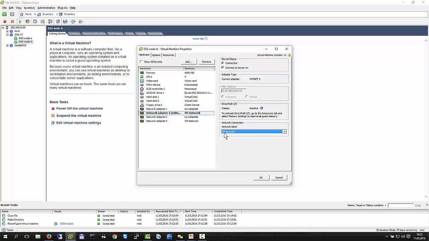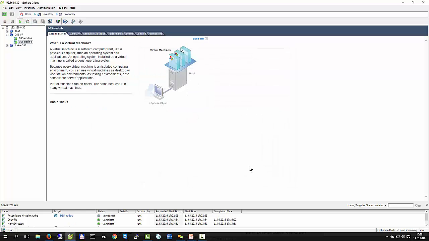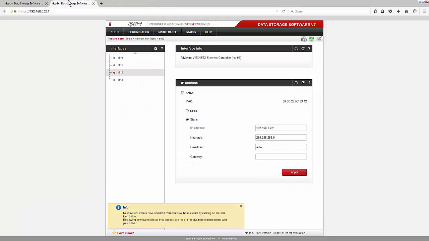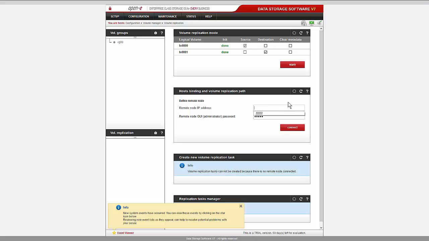So I need to reconnect to my switch, otherwise there will be no way to connect both to each other. Okay, so I have connected this, otherwise I will have just an error trying to bind them.